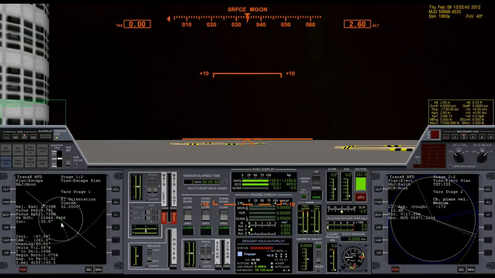I can bring it this way and line it straight up over top of my current position. That gives me a heading of 60.01 degrees. So in other words, I would hover up off the moon, rotate to 60 degrees and take off in that direction, and then this is where I would eject.